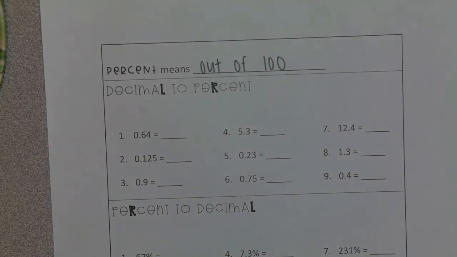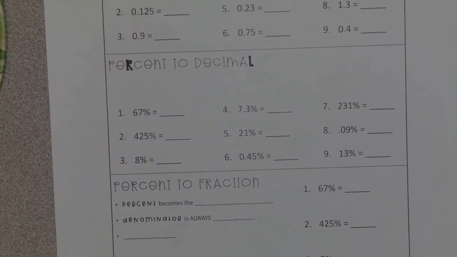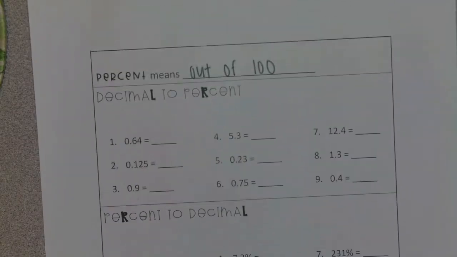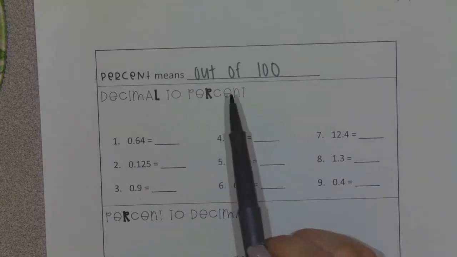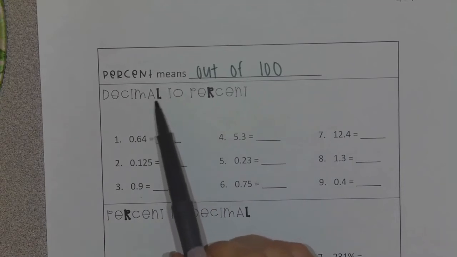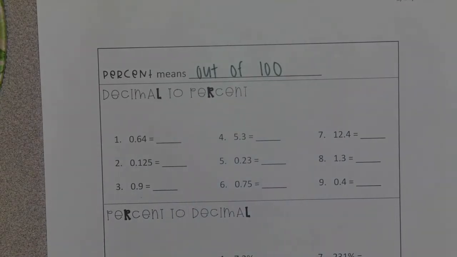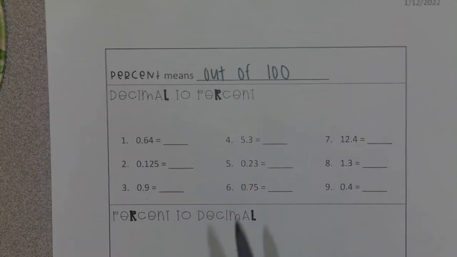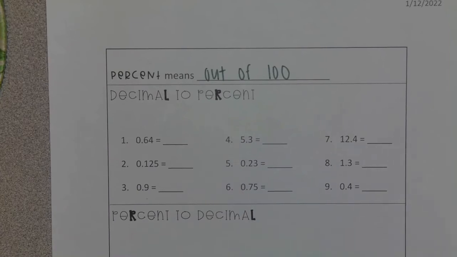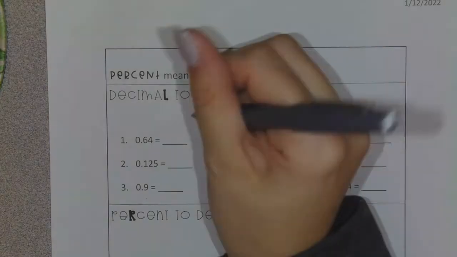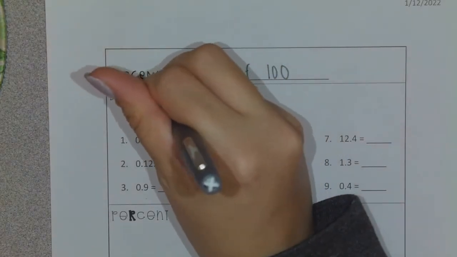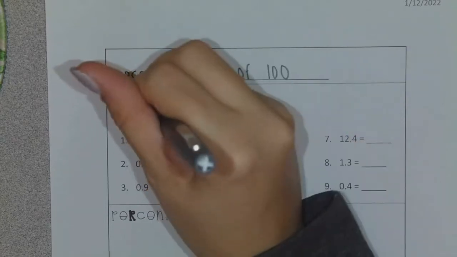What we are going to look at today is how we convert from decimals to percents, from percents to decimals, and from a percent to a fraction. Now, of course, I've got some Smith Super Secret Math Hacks for you guys for decimals to percents. When I move from a decimal to percent, I've put in bold some specific letters here. In decimal, I bolded the L, and in percent, I bolded the R, because that helps me remember that I am going to be moving from the left to the right.